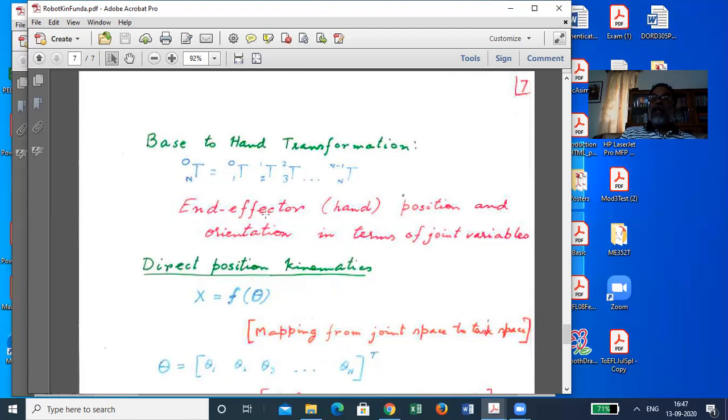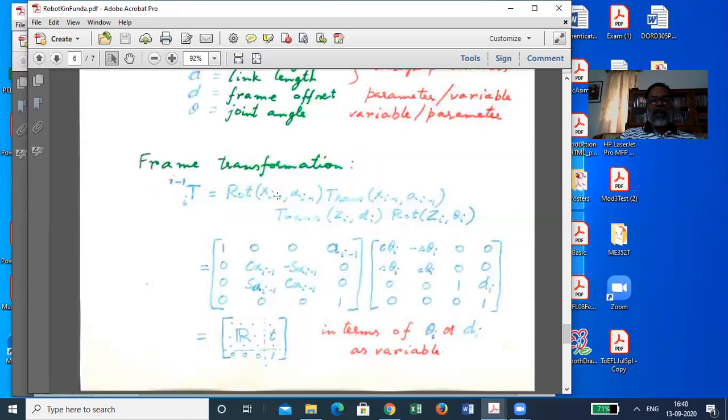So that is end effector and robotic hand position and orientation. In a way, you have expressed that in terms of joint variables. Why? Because in each of these matrices, three of the parameters are always constant. They are design parameters. Only one is left, which is the design variable, the joint variable. So you must have noticed that here all these things are design parameters except this theta or this d, whichever is the joint variable. Only one variable is there.